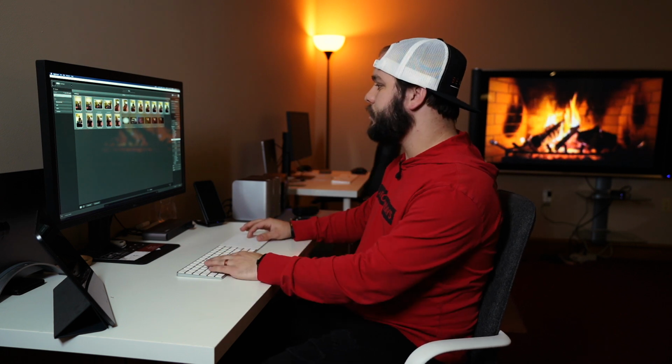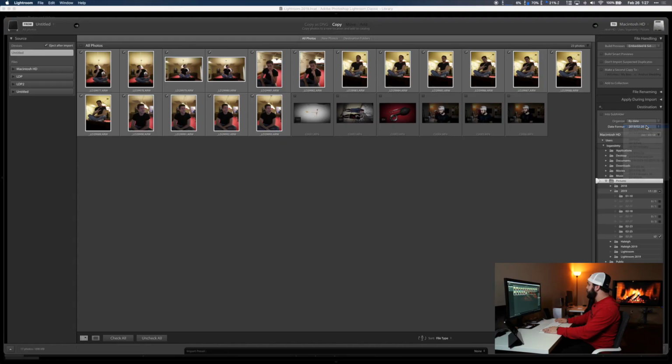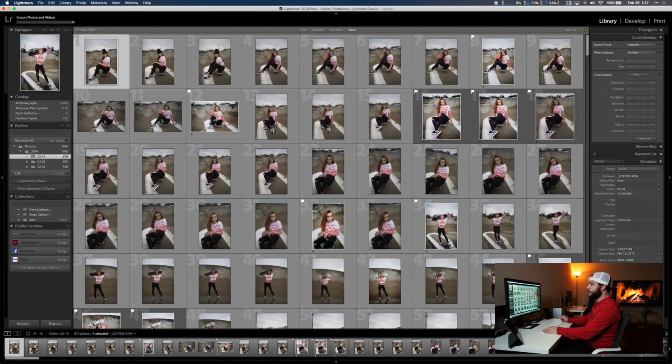I personally change the way the date format is inside Lightroom. By default, I change it to month and then day. It just makes it a lot easier for me. Since all of my photo shoots are organized on my calendar, I can quickly go back and see the date of the photo session and find someone's files really quick and easy. So I'll pop right into here. I know where they're going to be headed. I'll click import. So they'll start to populate in here.